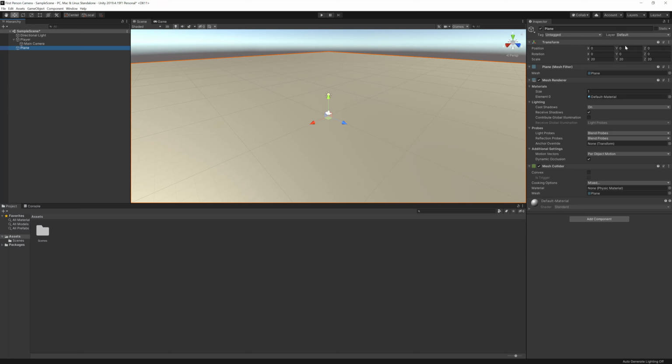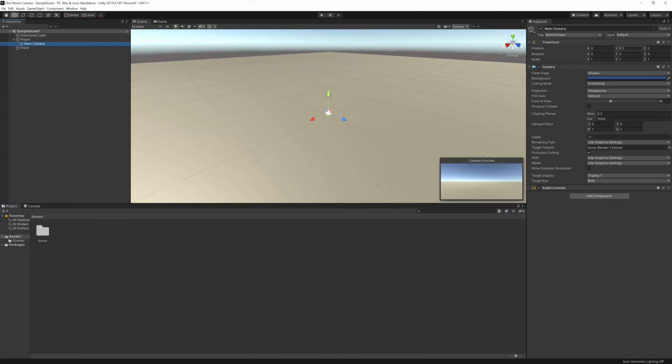The plane has a position of 0 in y, and our main camera has a position currently of y 0.5 units. We are 0.5 units above the plane, and we can now see the plane. So this is something else we need to keep in mind: moving in three-dimensional space, objects are in relation to each other. Our plane now is underneath, that is, below on the y-axis.